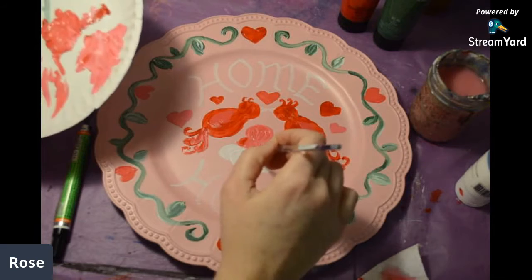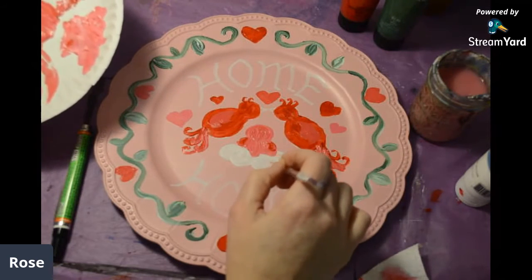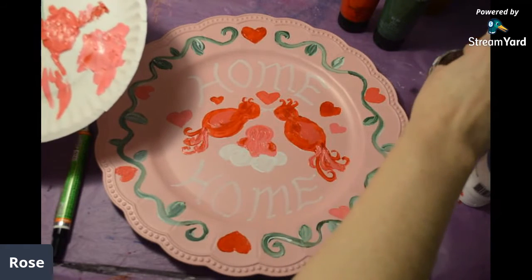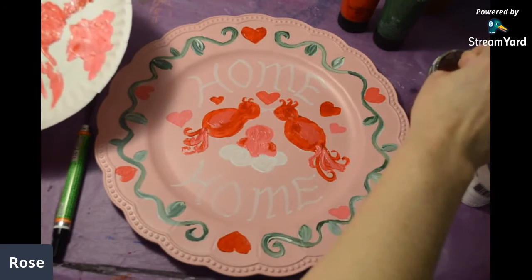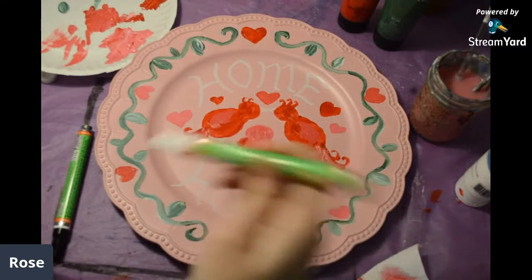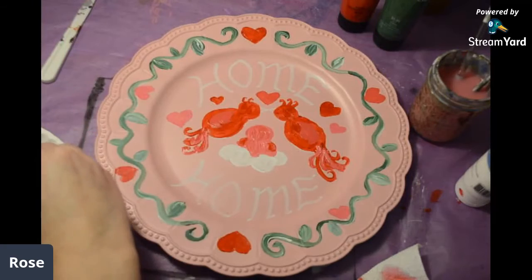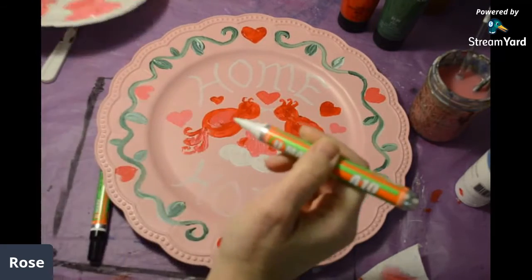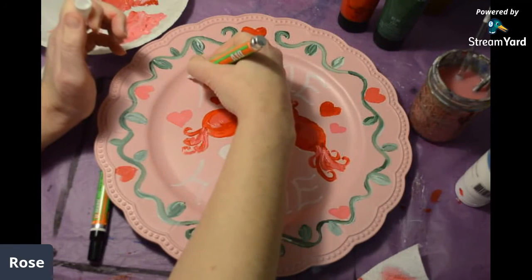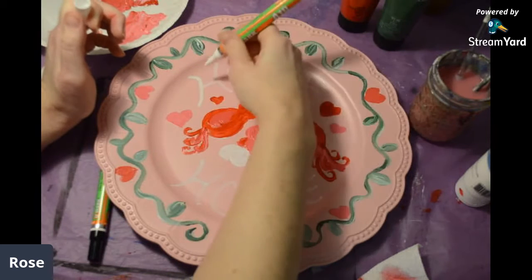Now this I just did wet, so I could go back and do my green, but I'm going to have to be real careful so that I don't get any of that pink in with my green. So you know what I think I might do instead, to give it a little time to dry? I'm going to go back with my paint pen and give a little shake here. Wake up, paint pen. I'm going to go back over my letters just to darken them in a little bit, just so that they're nice and solid. So I'm going right over those lines.